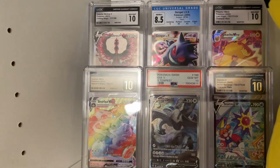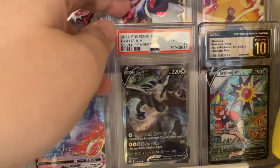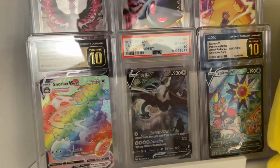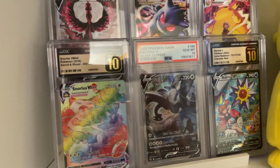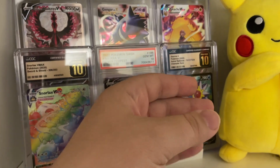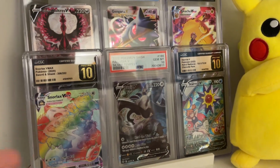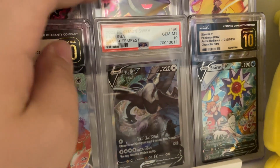All these cards tell a story. All of these cards are a memory to me. Like this card right here. Me and my little sister Paint, we went to the card shop when this set first came out. We both walked into the store. I said, let's each pick a box. So she goes over, picks up a box, sets it back down, picks up another one. And I said, I think you're wrong. So I bought the box that she put back, and we pulled this Lugia V alternate art.